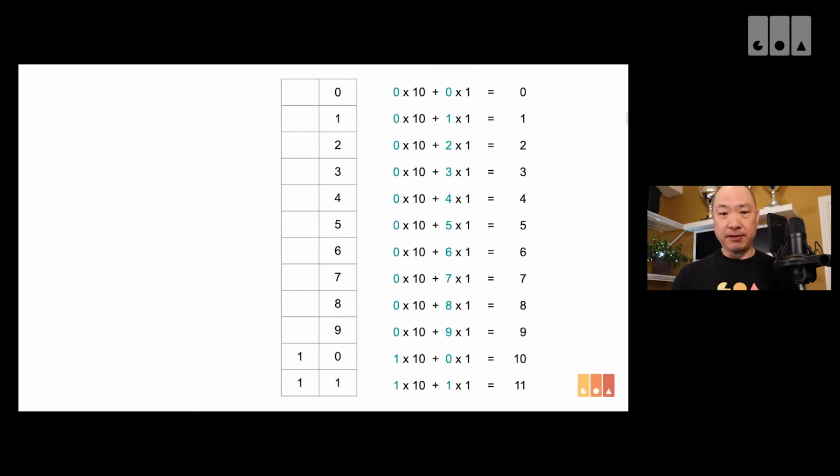So let's jump into that even further. Here what we're saying with 0 is we have 0 tens and 0 ones. That gives us 0. The number 1 is 0 tens and 1 one, which is 1. And so forth until we get to 10. So 1 0 means we have 1 ten and 0 ones, which gives us 10. All right, so we're breaking it down, but that's actually how we count and how we represent numbers.